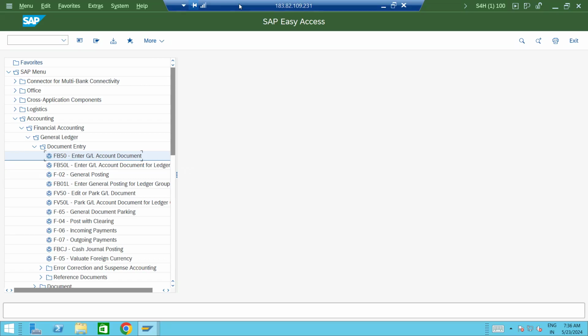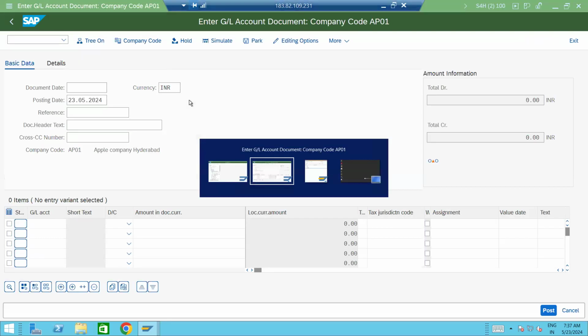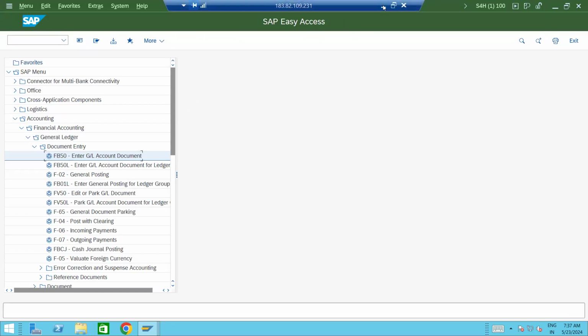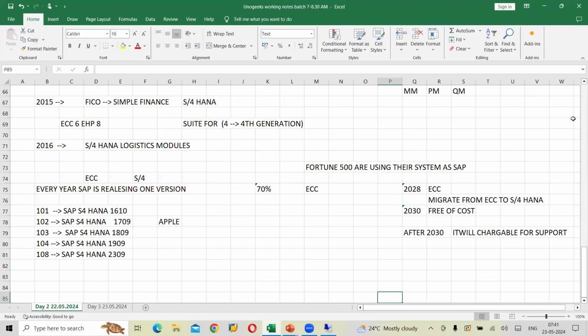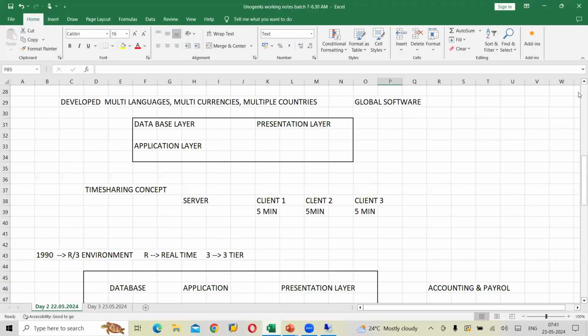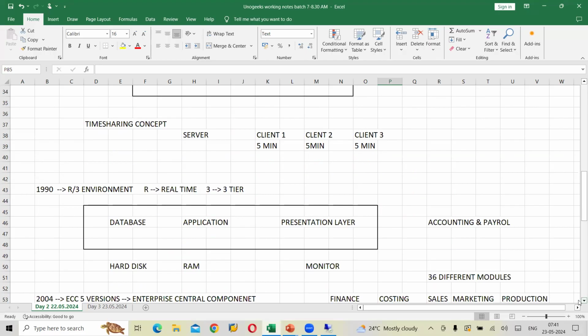This one will be used by the end user, no? For an easy example, in real time we have 3 servers. In yesterday's session, we discussed this, right? After configuration, we will have 3 servers.